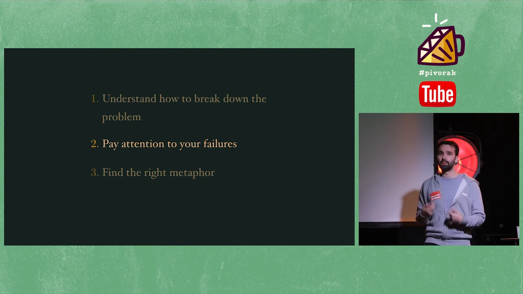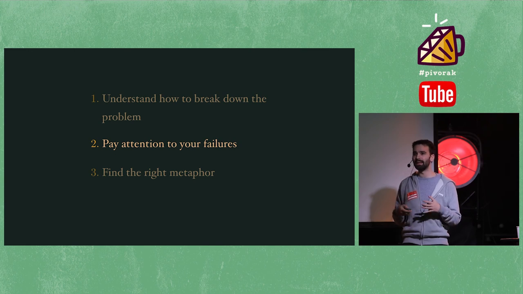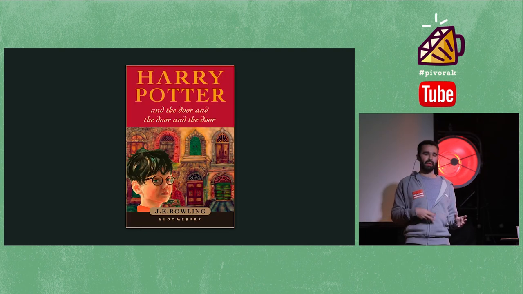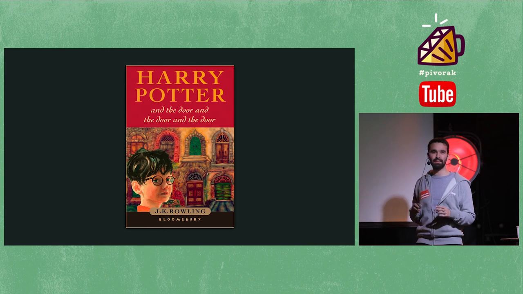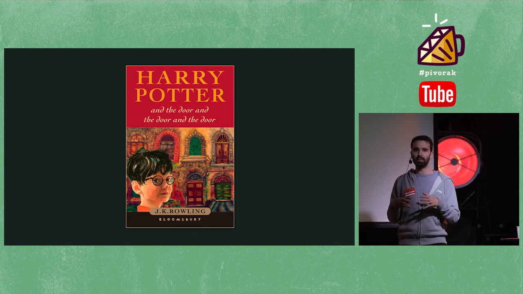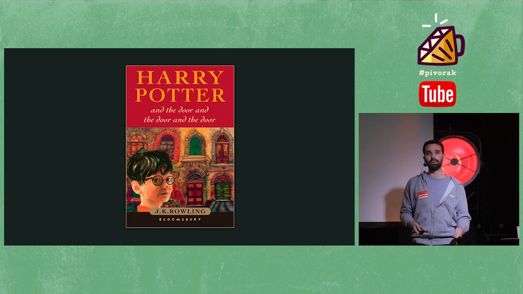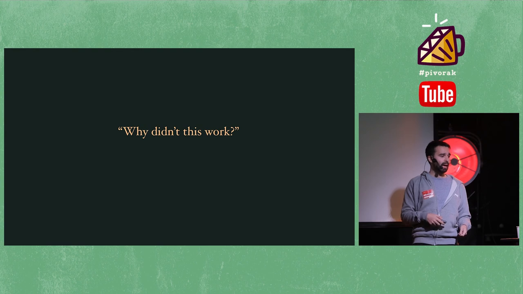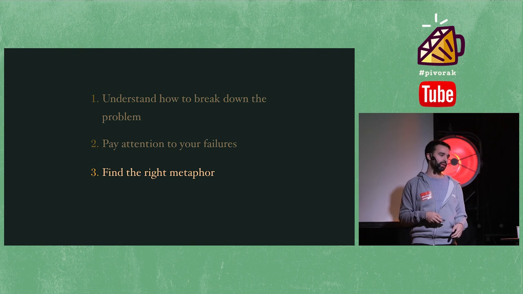Okay, so the second thing that I would really encourage is paying attention to your failures. Again, as developers, we're told to read our error messages and so on. I think that's really important. But more generally, whenever you try an approach and it doesn't work, really try and think about why that was. So, we had our example from earlier, right, of our failed first attempt. And it would have been very easy to just throw that code away and give up and say, no, this doesn't work. But actually, by really thinking hard about, well, why didn't this work, mapping out its execution, we were able to find new ideas for making an improved second algorithm. Always ask yourself, why didn't this work when you come to a dead end? And that will often give inspiration for a solution.